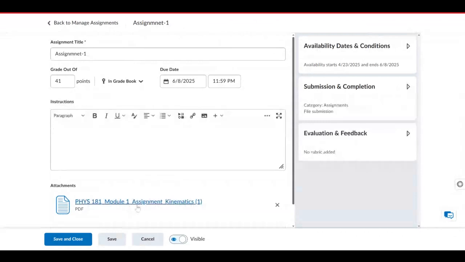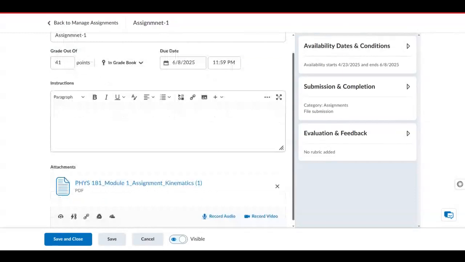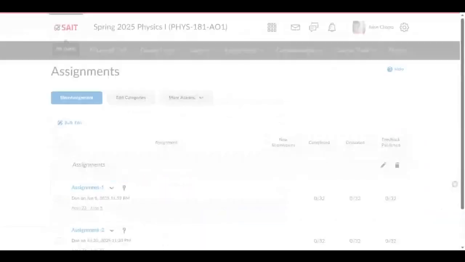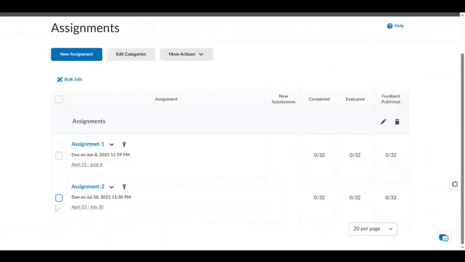This assignment is based on chapters 1 and 2 only, so as soon as you're done with chapters 1 and 2, you will be able to do it. Assignment 2 is based on chapters 5, 6 and 7.